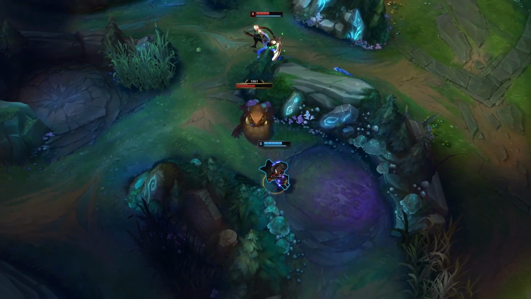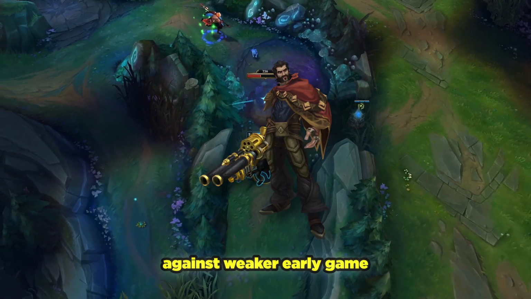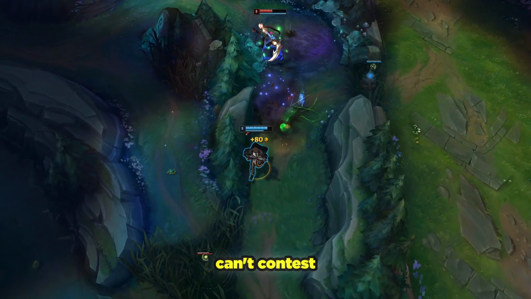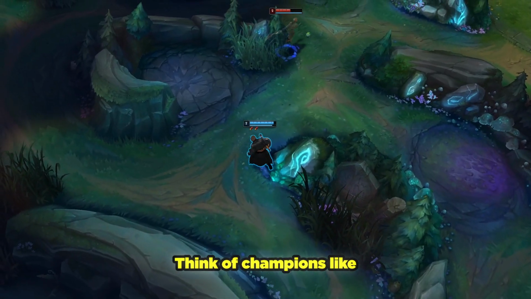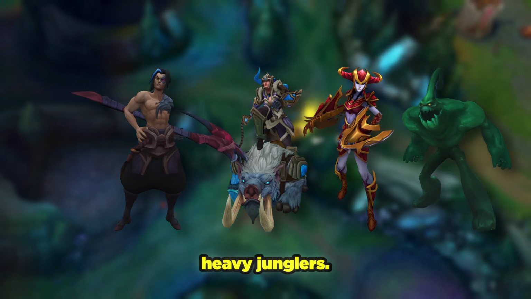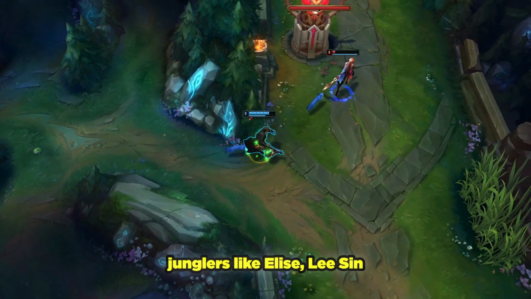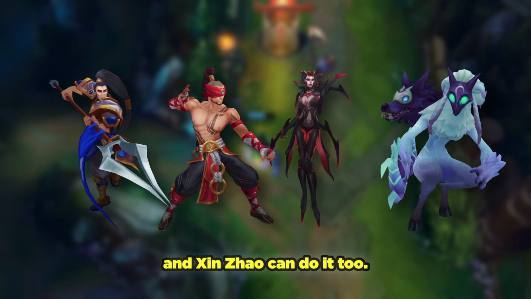So let's get started. So when should you use this path? I personally go for it whenever I'm playing waves against weaker early game junglers who can't contest the level 2 fight. Think of champions like Sejuani, Kayn, Shyvana, Zac or Rammus, tanky or farm heavy junglers. But Graves isn't the only one who can pull this off. Junglers like Elise, Lee Sin, Kindred and Xin Zhao can do it too.